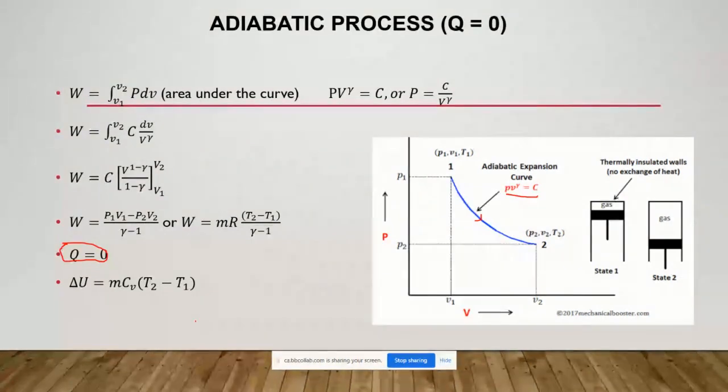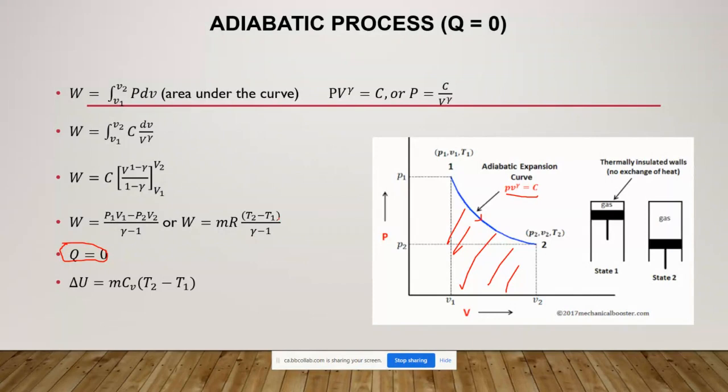So in this case, we say that delta U is equal to work done. So for us now to get the work done for this process, we have to calculate the area under this curve. Here's the area under the curve. You start from here to say that the area under the curve is going to be pressure times change in volume, PdV. And then you continue. Ultimately, you get your work done for adiabatic process as P1 V1 minus P2 V2 over gamma minus 1. Or you can say MR T2 minus T1.